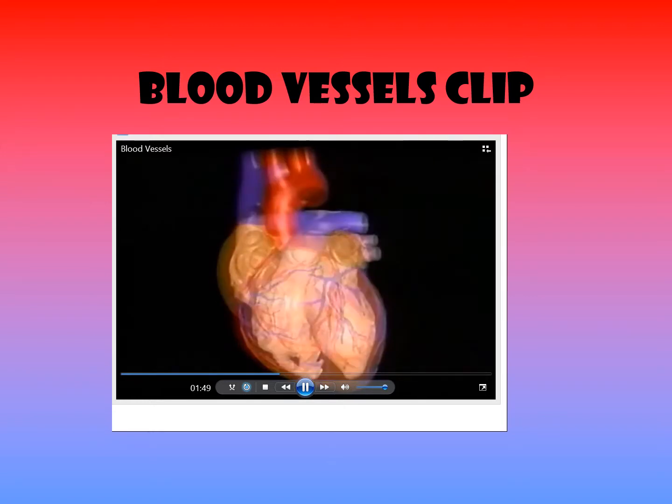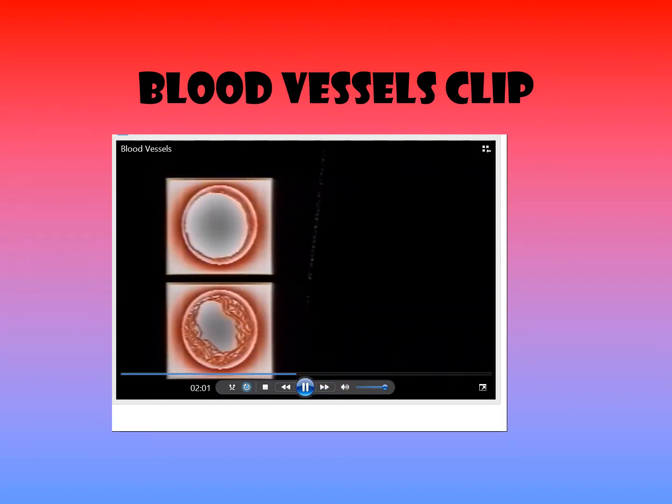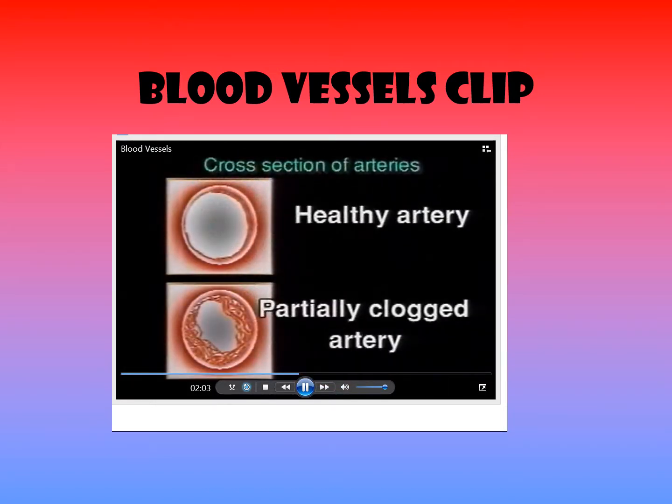If the cells of the heart aren't supplied with oxygen or nutrients, a heart attack can result. Heart attacks are a leading cause of death in the United States. They can be caused by blood clots that block blood vessels, or buildup of cholesterol, fibrin, or other material in blood vessels can narrow the path or openings in the vessels.